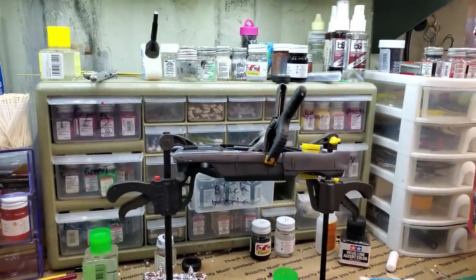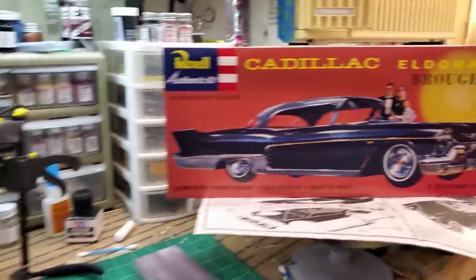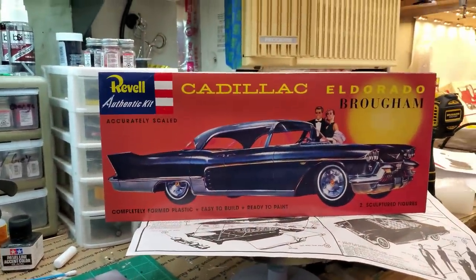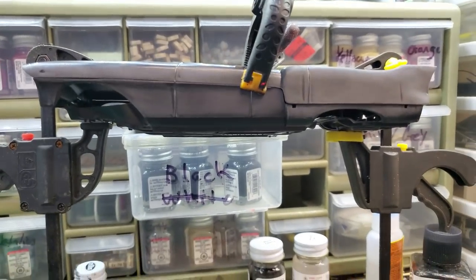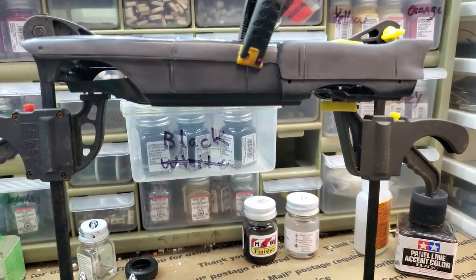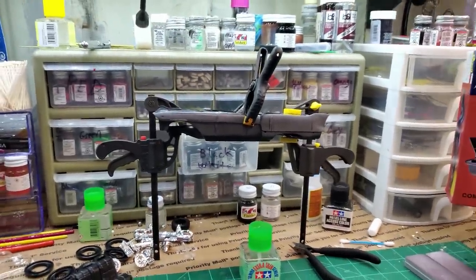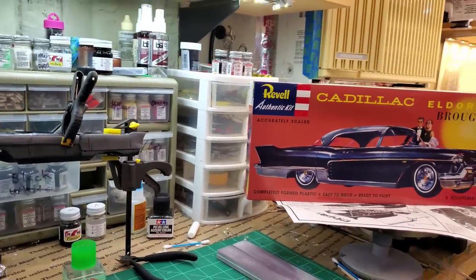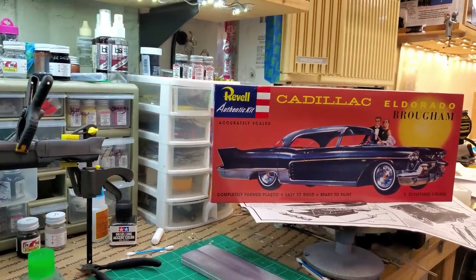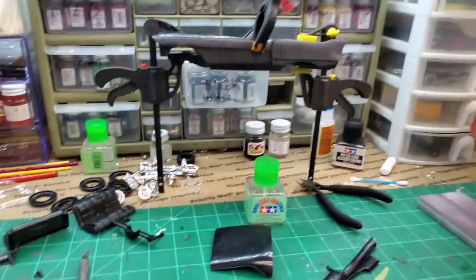Anyway, I don't know what the factory colors were. I like to try, if I'm doing a box stock build like this, to do something that's factory. That's black. I don't know if I want to do black because of the body panel divots and dips and stuff. If it's a lighter color, then you can get away with it, but I'm thinking that they probably did a white or something like that. I'll have to look to see what the colors are. Anyway, that's where I'm at.